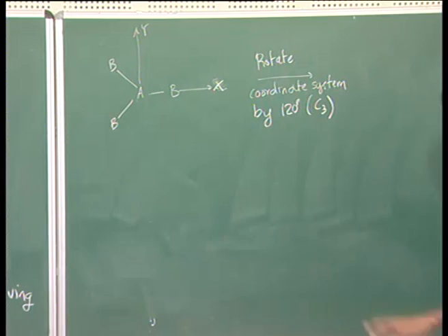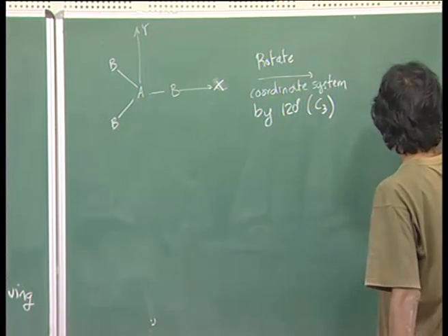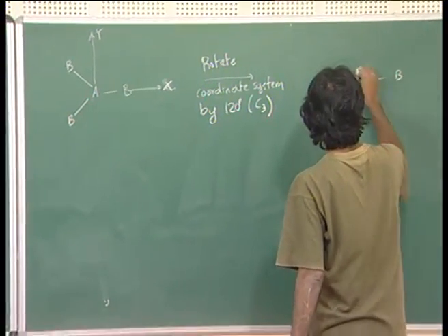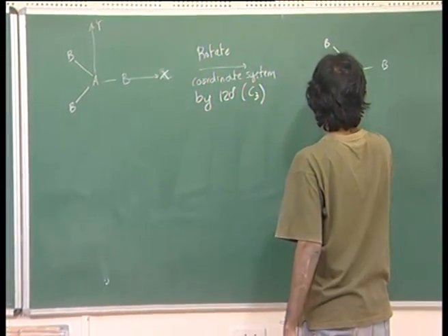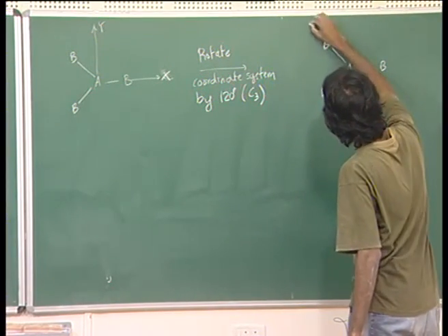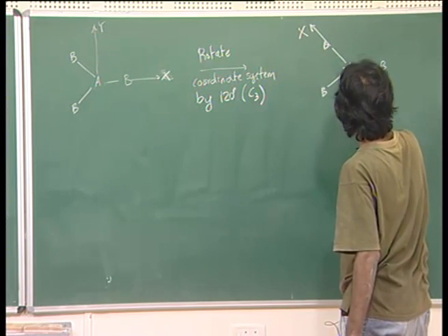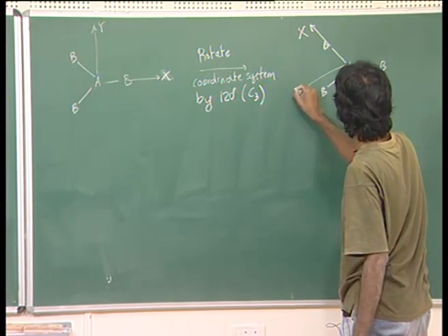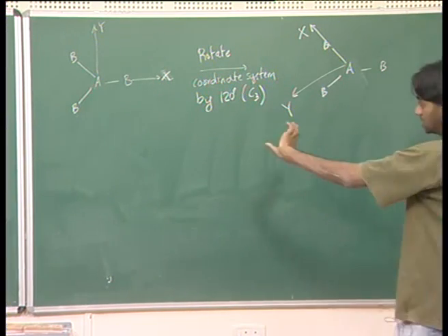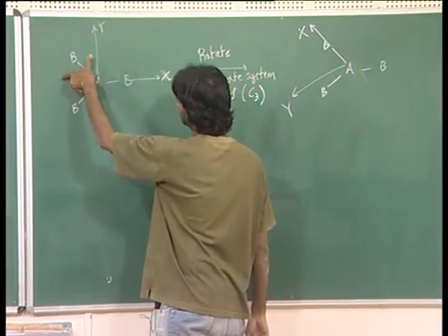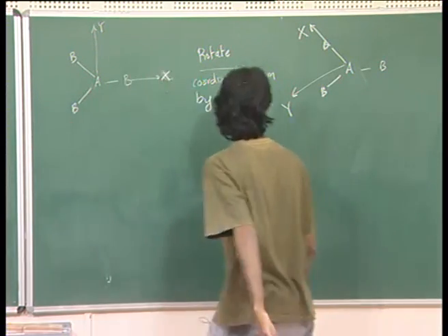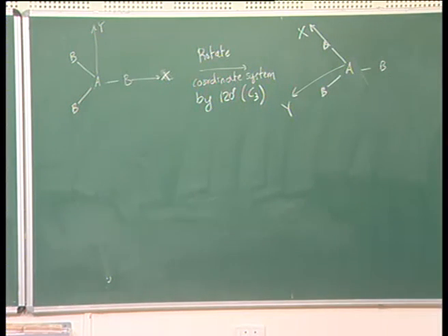Okay. So, if you do a C3 operation, then your AB3 remains the same as it was, but your x axis now points this way. So, your x axis is this way, your y axis is perpendicular to x, so it is this way, and your z axis is outside. I just imagine that I rotate this whole thing by 120 degrees. So, x points here, y will point in between these two, and z will point outside. Okay.